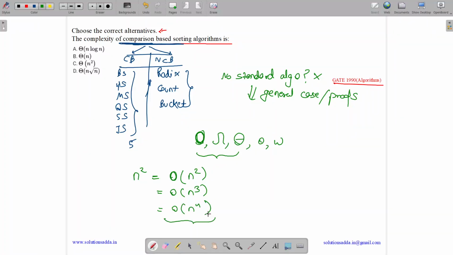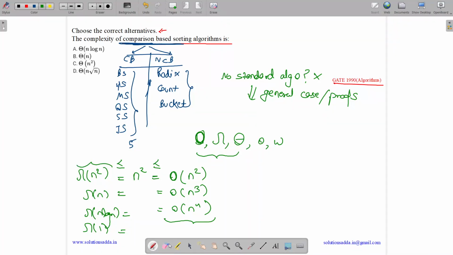Anything bigger would come over here, which means n square is less than or equal to anything on the right hand side. And what is the meaning of omega? Anything smaller or equal we can write over here. We can write n square is omega of n square, omega of n, omega of n log n, omega of 1. Anything smaller we can write on the right hand side.